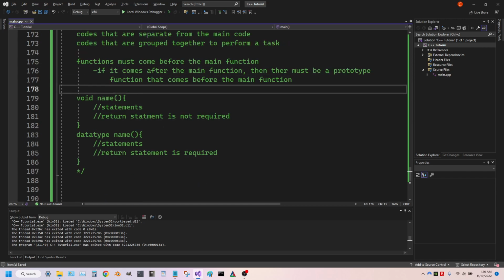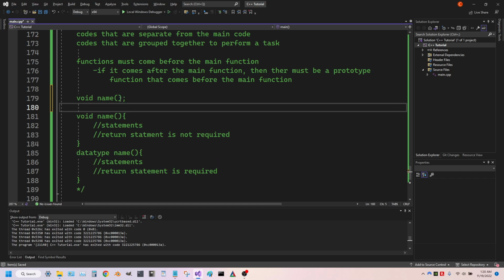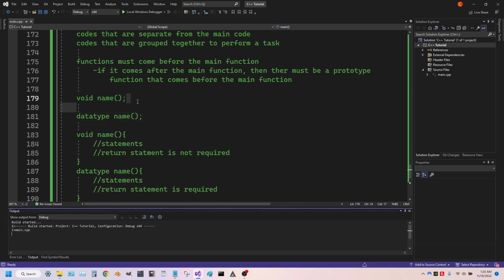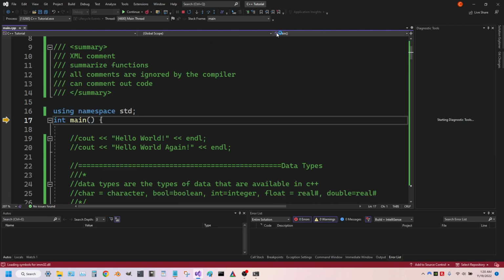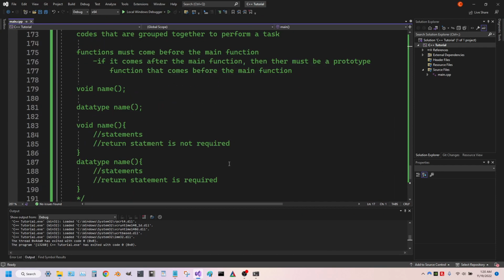So a prototype is just the void, name, or data type, and then name. Okay.